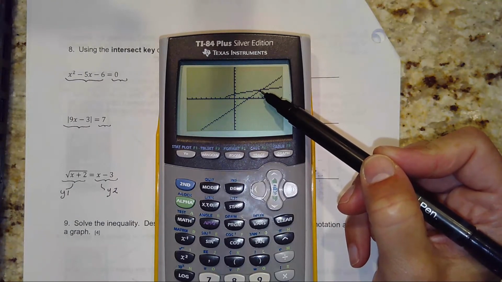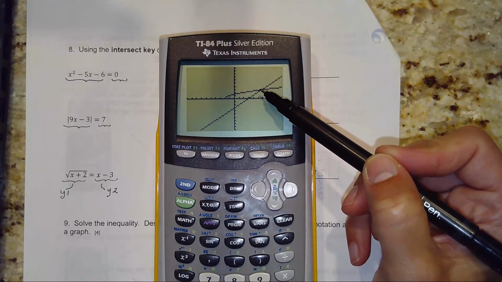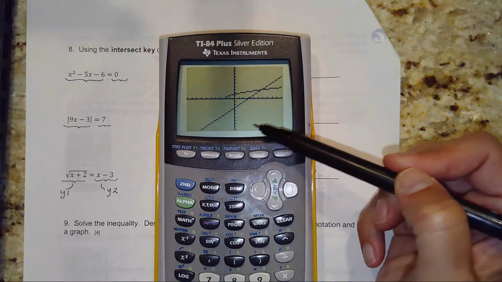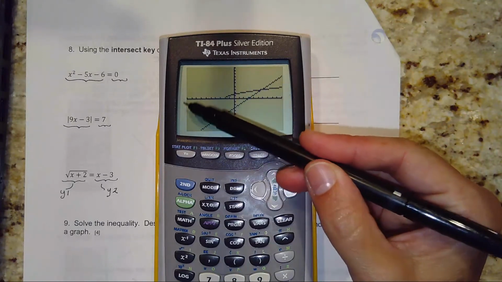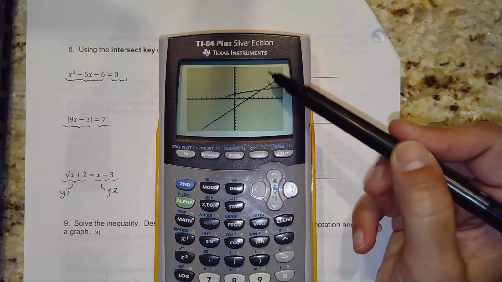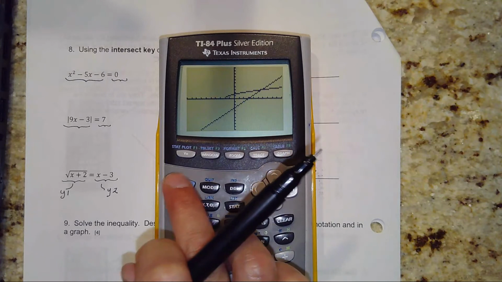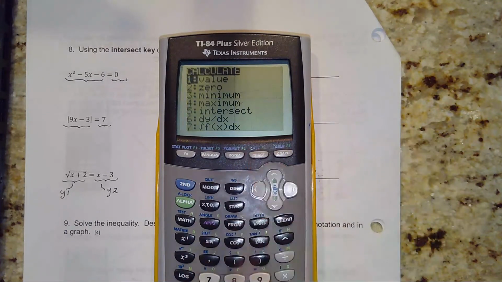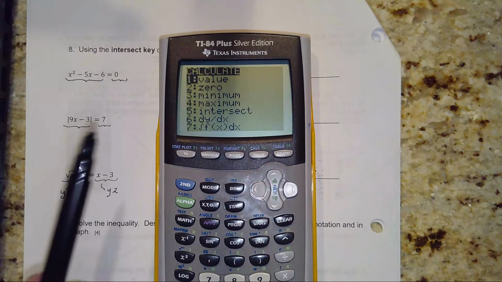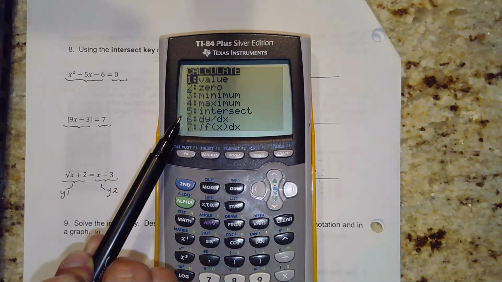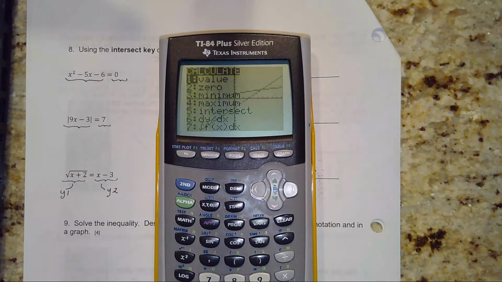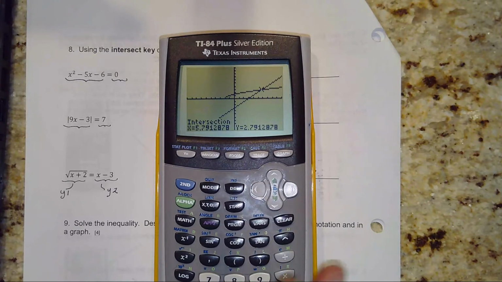So do you see that these two graphs cross? And the x value that satisfies both is where they intersect. So if you're trying to find something on your calculator that's on your graph, like a solution off your graph, you want to go to calc. So I always say, if in doubt, go to calc. It's blue, so I hit the blue key first. And then does everyone see that intersect key? So we're going to hit number 5 and then 3 enters. 1, 2, 3. And there's your first intersection.